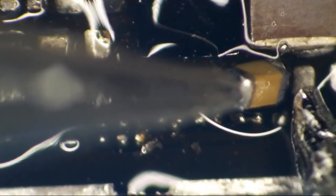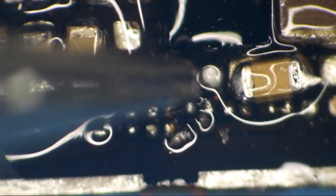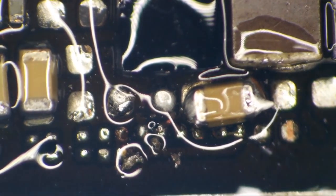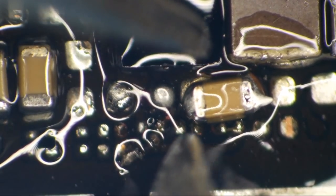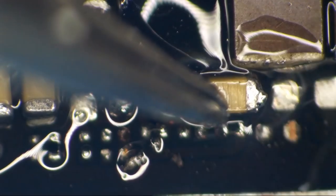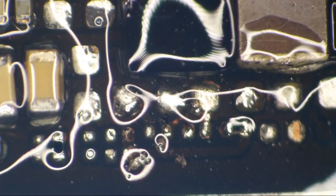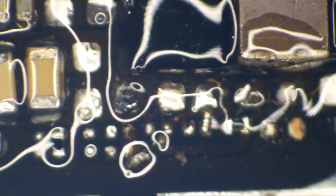All right, so I've made a little bit of a mess here. I'm going to be trying to get this cap to sit back down on the board. Around there, it's getting pretty close, right? I got a better idea. Let's just remove that cap. There we go. Let's just get rid of that steaming pile of hog manure. And let's go ahead and tin these pads up here a smidgen. Huh. It looks like it's time for me to clean out my tip cleaner.